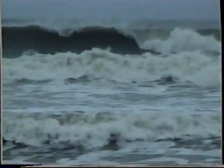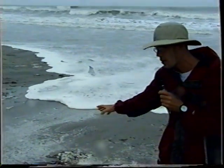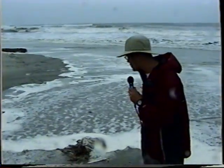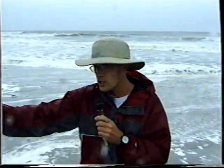All the energy and power of this storm is amazing to feel, being able to stand in front of these things. Of course, everybody out there in the audience, you wouldn't want to go do this at home, going out and actually looking at these storms, because they are very powerful events and they're very dangerous events. They come in with a large amount of water called a storm surge. And as you can see here behind us, we have a large storm surge that is starting to come up right now under our feet. We're just past high tide, yet we still have waves that are coming way up onto the beach, and they're coming onto this little makeshift road that they've got between the sand dunes here.